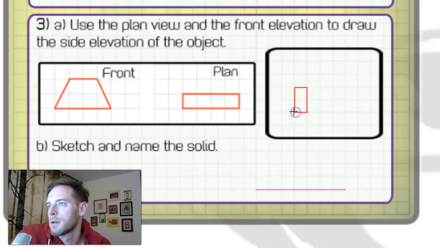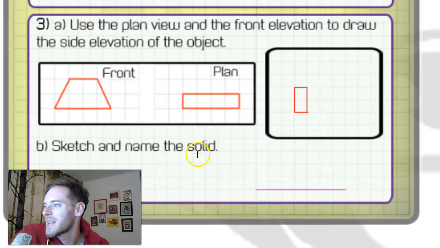I think, because that's our height, isn't it? So we'll have that as a 2 there and then a 1 there. I don't know if it would matter, actually. It's an interesting thing. I haven't thought about that before. But yeah, that would be our other view, the side elevation.